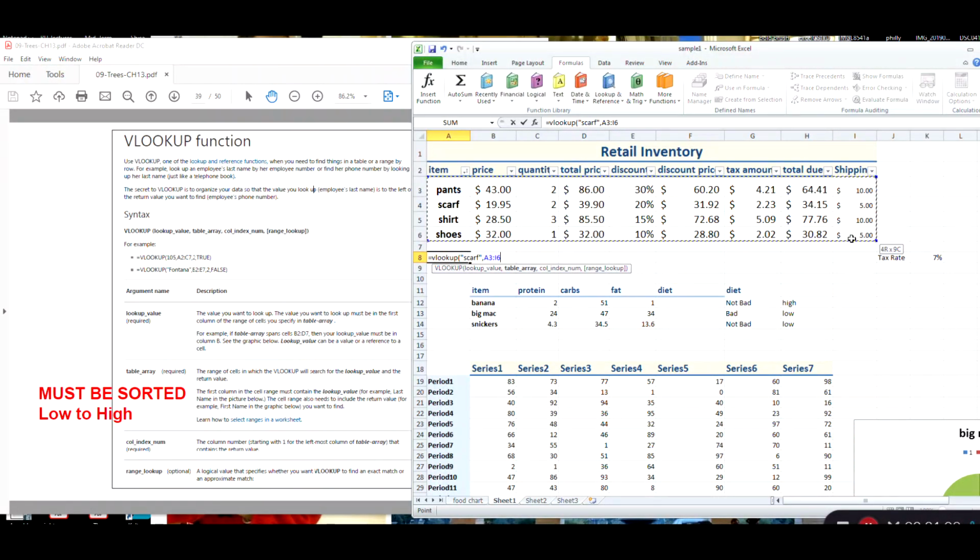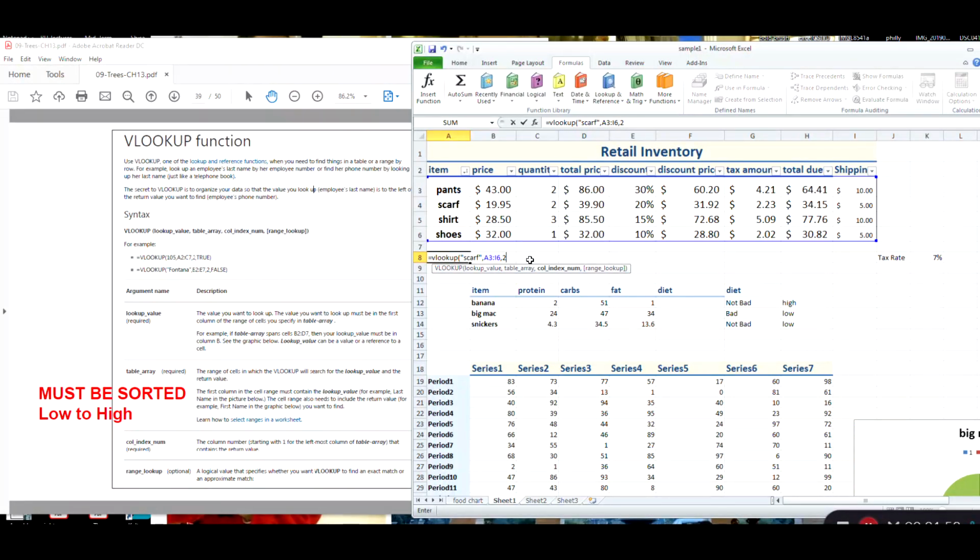I'm going to highlight this just like so. And then the column index num. Okay. So whichever one of these that I find, I'm going to say which column do I want to bring back, right? And it starts off with 1 here, right? So this column here being 1, this is being 2, and all the way across. So let's say if I can find the scarf, I want to know what the price of it is. Forget about any discounting or anything like that. So let me say I want the column 2.